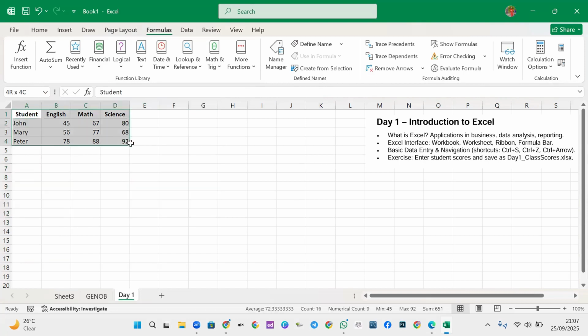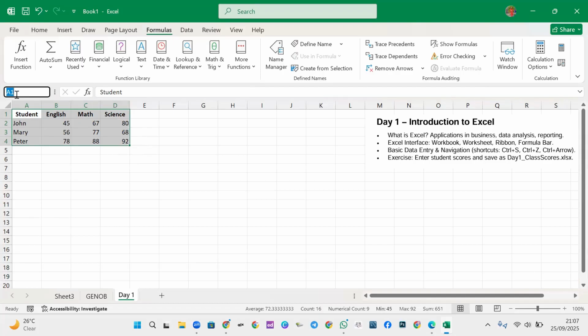So this is our table. Our table array is from column A to column D and row 1 to row what? To row 4. So this means our array is A1 to D4.